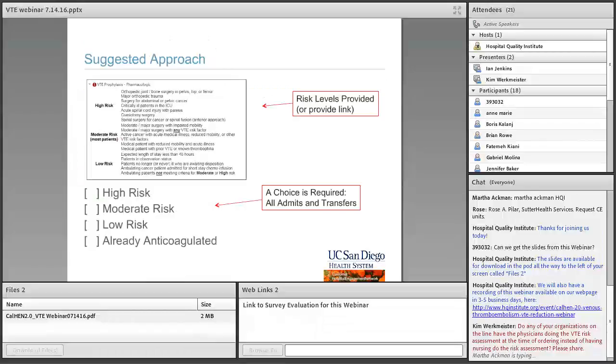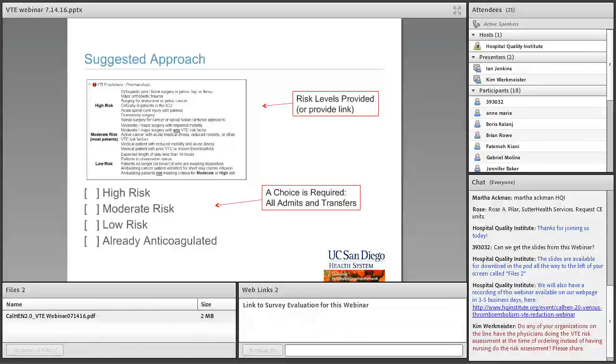And now I want to move on to how we might implement this as an order set. So this isn't a screenshot of a whole protocol. You can see that the risk levels are up there on the top. You could either provide that to the physicians, or you could make it a link. If you've educated them well, you can always just say, click here if you want to know a reminder. That way it'll take up less space in the order set. If you don't have that functionality, or you want to make sure they look at it, put it up there. But remember, most people are not going to read this every time they admit a patient. They're just going to go based off their memory and their gestalt.